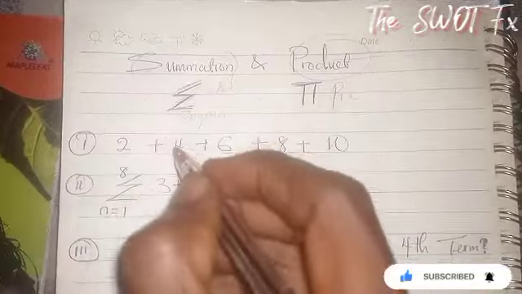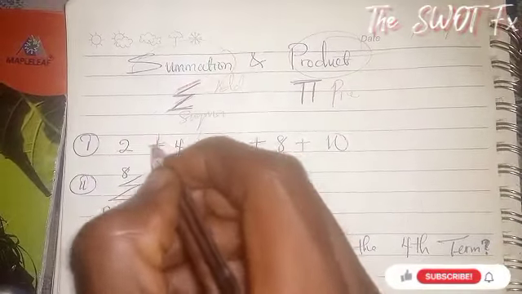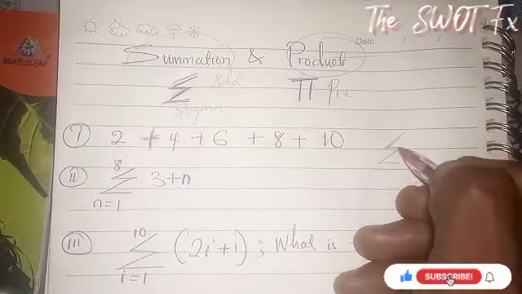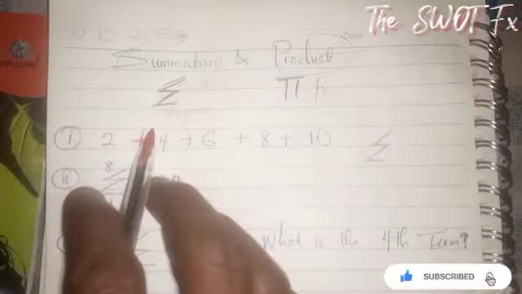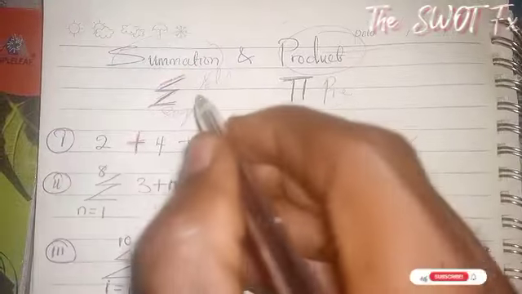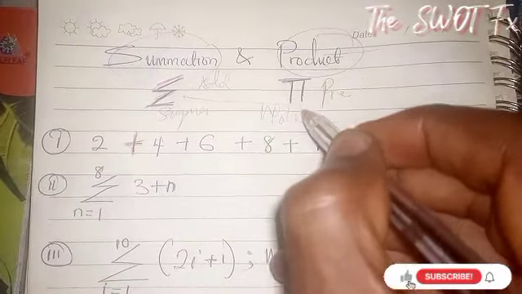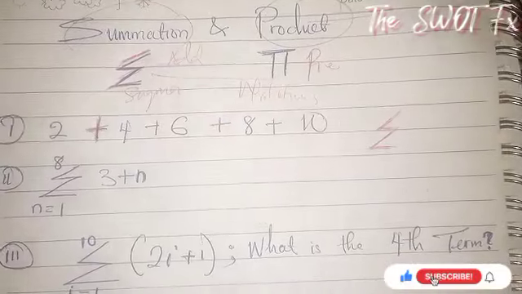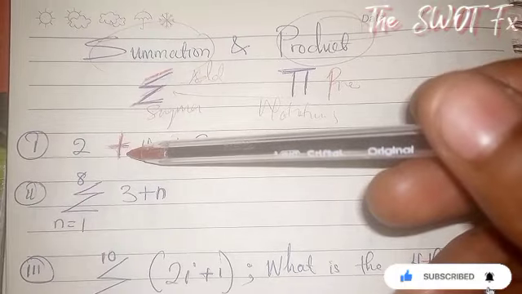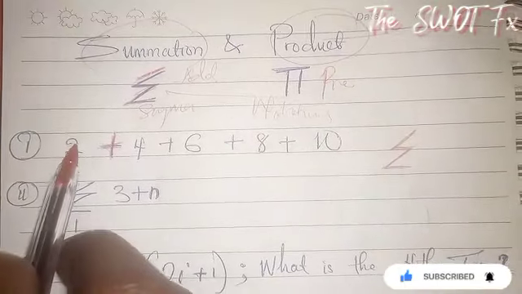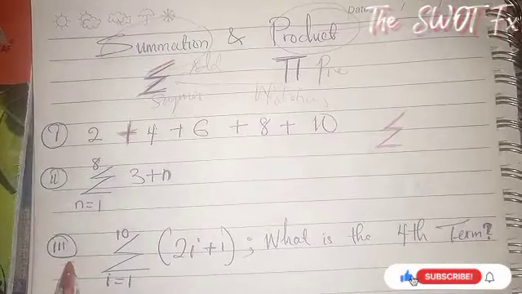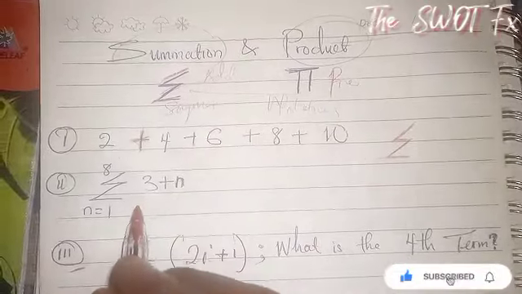So whenever you have a sign like this, you are making use of sigma. Both of them are called notations. They are basically used just to express some questions in mathematics. Let me just go straight to the point, not to waste much time. This is our center question, but I need to explain this and this first.